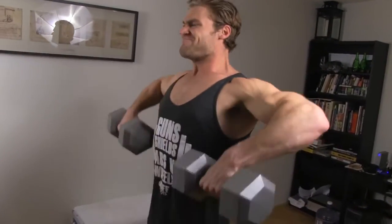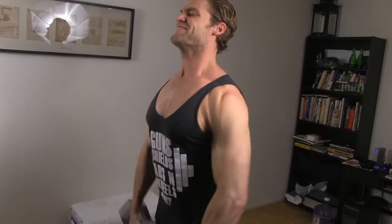So we're trying to focus a little bit more on the lateral head of the deltoid. So it's almost in a sense like a lateral raise. So what you want to do is come close together, go real wide with the hands, raise the elbows up, get a nice squeeze, and slowly let them down to the bottom position. So the traps will be involved, the lateral head will be involved, the anterior and posterior heads are going to be helping out with the motion as well. So this is a huge exercise and definitely should be included in any kind of shoulder workout.